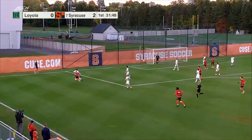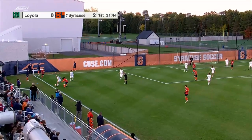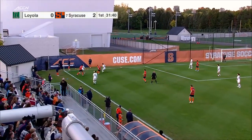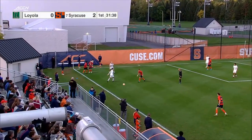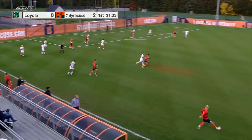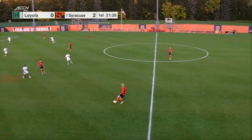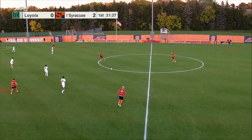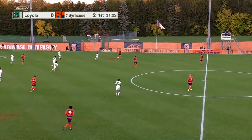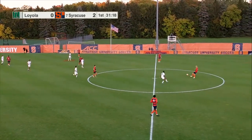Sean McAvoy intercepts. Leibold turns around right near the corner flag. Keelan Swales is all the way back trying to get this ball and free it up for the Greyhounds. Syracuse engages a press and wins it back with its back line. And just before that one play, out on the other side of the field too, they had a couple of great passing sequences on the right side back into the middle to try and switch the field, and they've been great at doing that today and making sure to hit both sides.